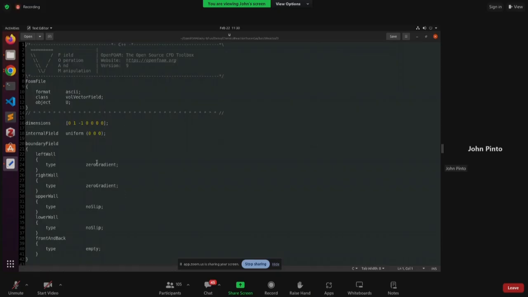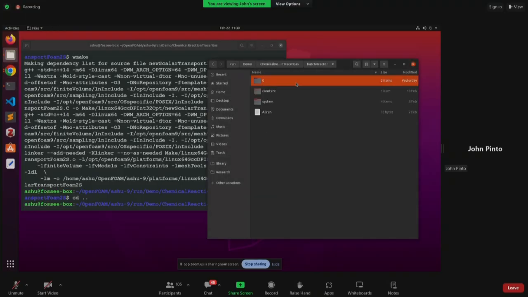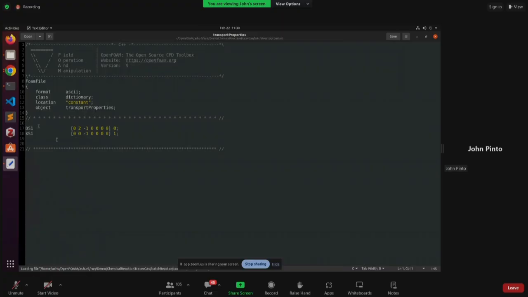Okay. So there is no velocity. Velocity is zero everywhere. So because of this, the advection term will be zero. Okay. Second, my constant transportProperties. See, my diffusion term is zero. And my rate of reaction is 1. This rate of reaction, the unit is per second.